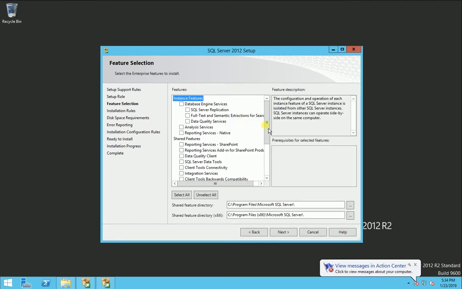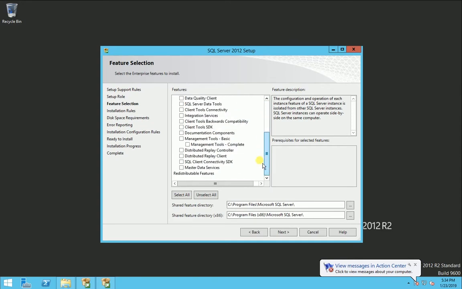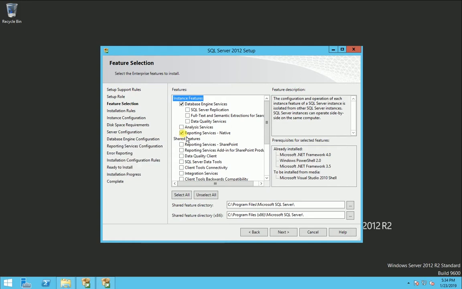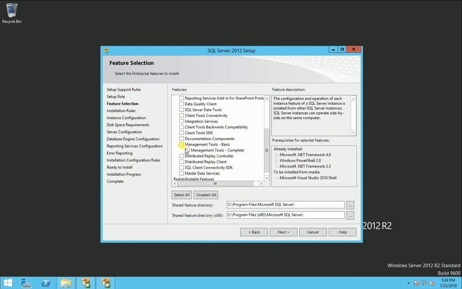Okay, so for SCCM we don't need all the SQL components, we only need the database engine, we need native reporting service, we need the management tool, we need the integration service, and the master database is fine.